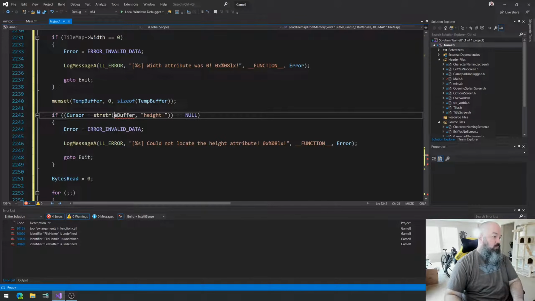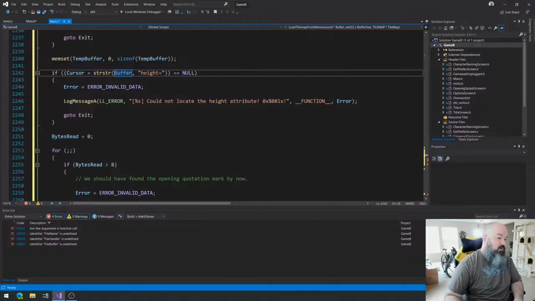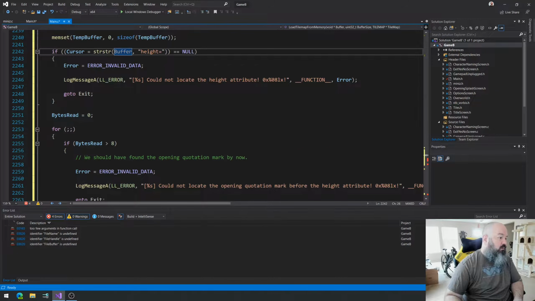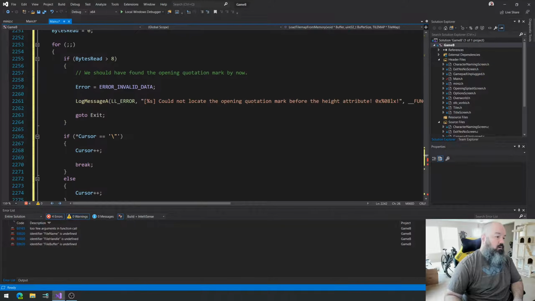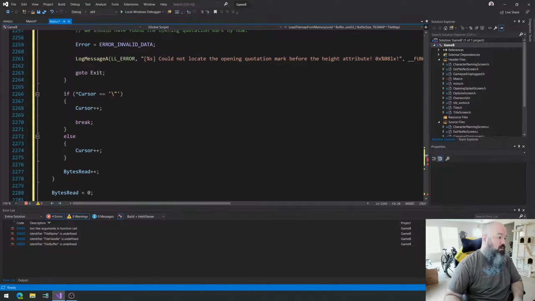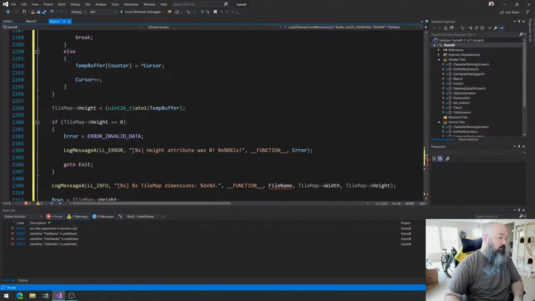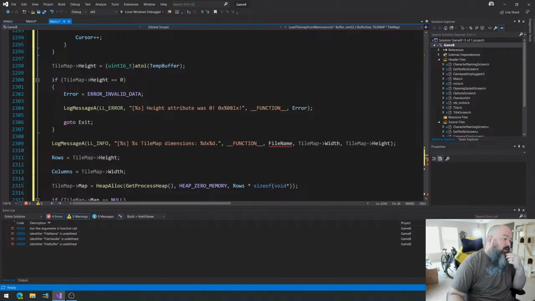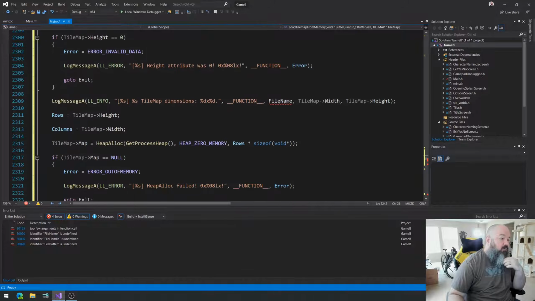Now we're doing the exact same thing, but we're looking for the height attribute. Could not locate the height attribute. Could not locate the opening quotation mark. All that looks good. Okay.